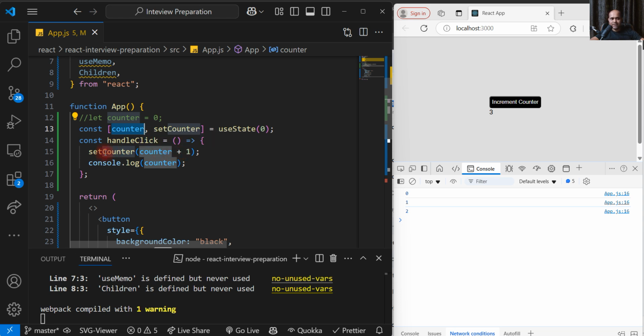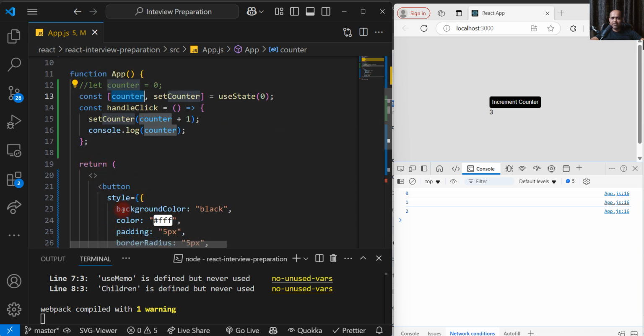But the thing is, whenever I'm updating the state of a state variable, whatever I'm returning will be re-rendered again. That means this particular UI will be re-rendered again. Now during re-rendering, our state should be storing the previous state, then only it will be visible. That is what the problem was earlier, right? So there are two things happening. One is the previous state is written, so when it is incrementing, the new value is shown. Second is the UI is getting re-rendered. That means not the JS file, but the UI is getting re-rendered whenever the state variable changes.